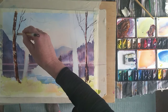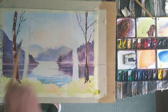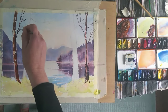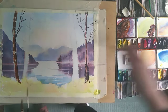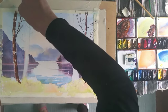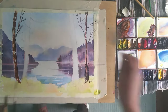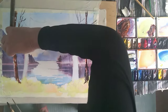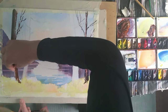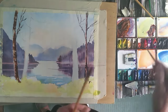I've got my other tree going in here. This is where I just scratch off with the palette knife, and you can even scratch off actually a little bit of paint if you want. You can just do this and get a bit of texture, a little bit there, and a few more branches.